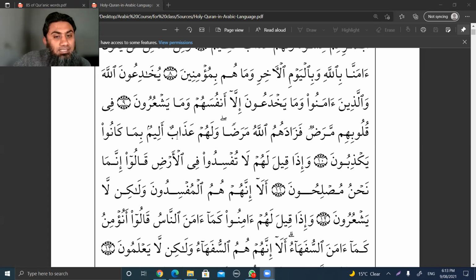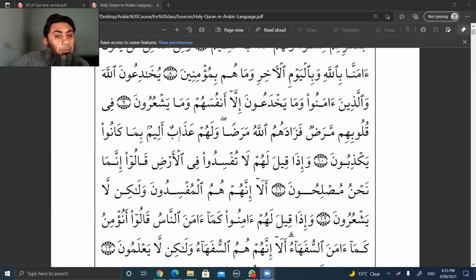Mubtada has come late, okay? Because the normal sequence was that the mubtada should be first. But we discussed this point that sometimes the sequence can be changed, and this was our lesson number 10, in which we studied what happens when the sequence of Jumlatul Ismiya is changed. So inshallah, if you want to go back, it's lesson number 10.